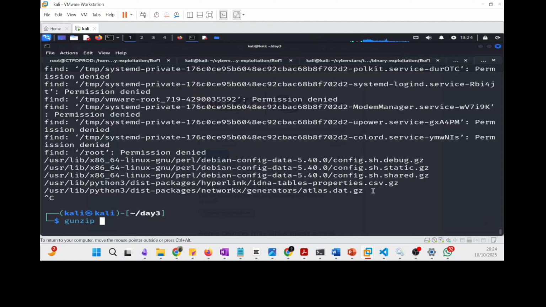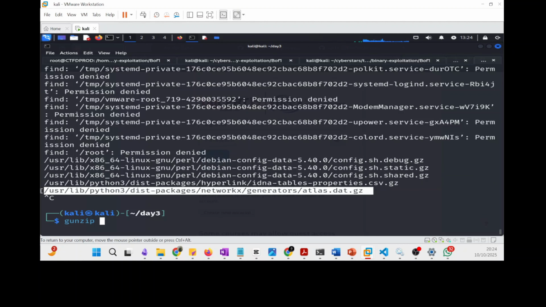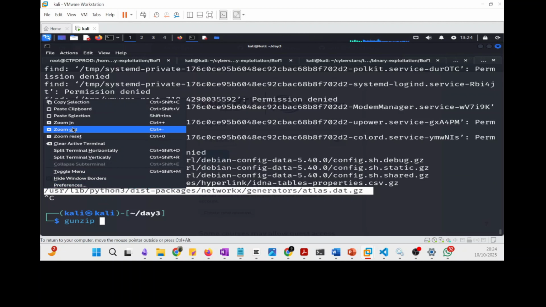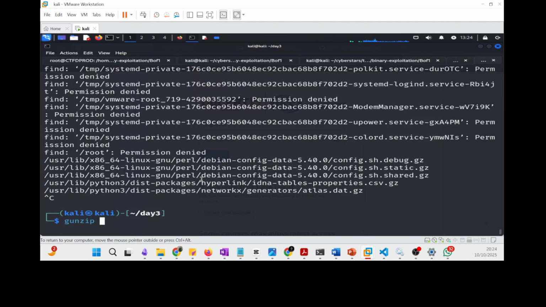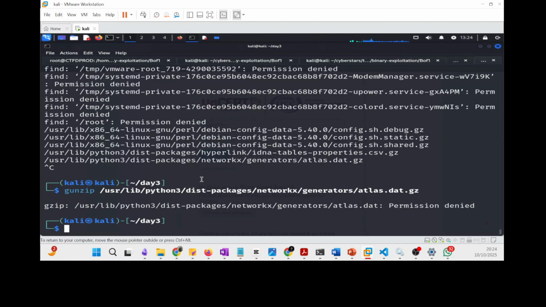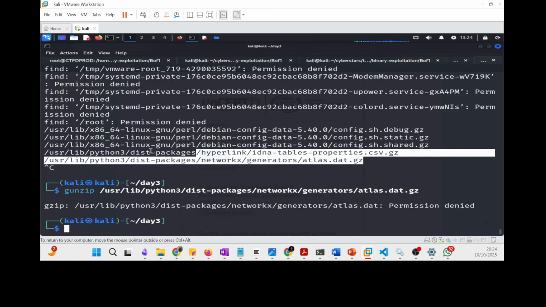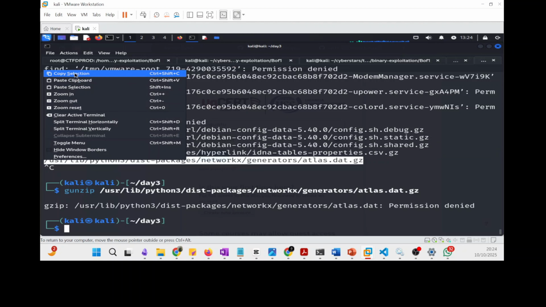So with gunzip, you come and paste the file you want to unzip, and unzip it if you have permissions. I didn't unzip it because when you see who owns that file, actually, let's see who owns the file. So you have to understand file permissions also.